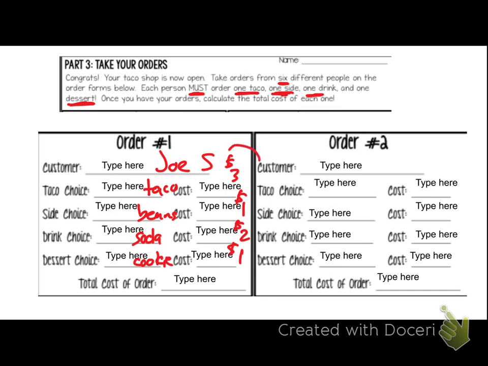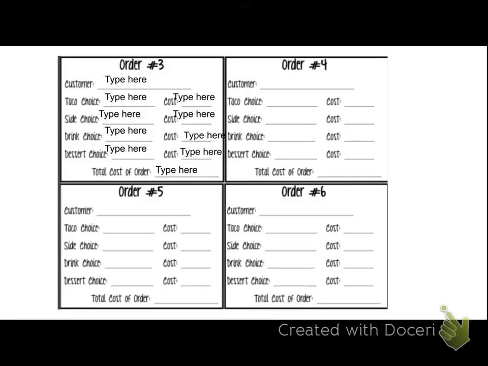You're going to take all these, simple part, and then add them up. In this case here, it would be $7. And that's it. You're going to repeat that for right here, so a different person, right? And then on the next slide, so that was our first 2 customers. On the next slide, we have our 4 other people, so giving us a grand total of the 6.